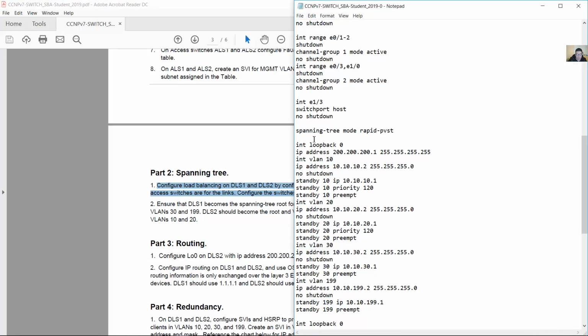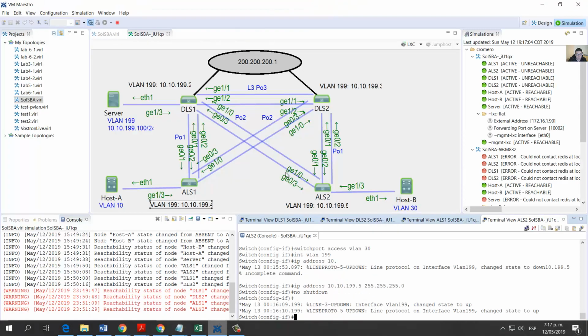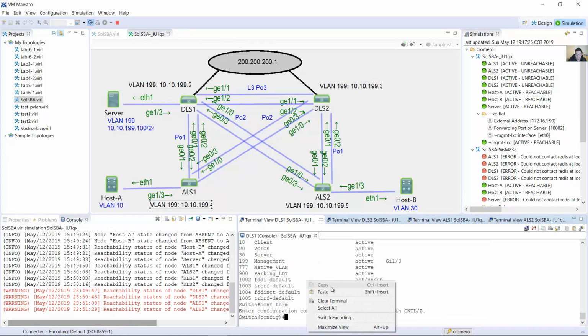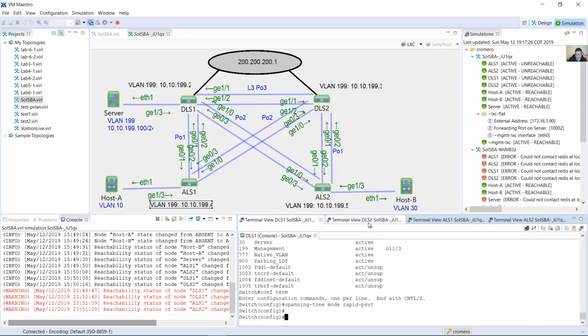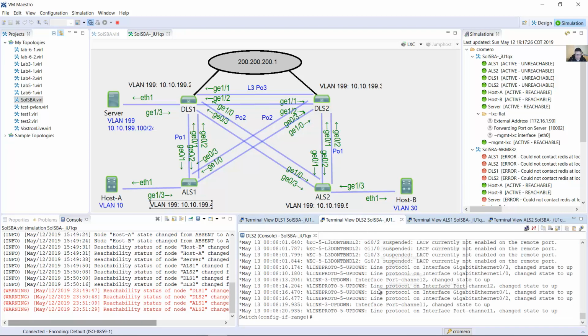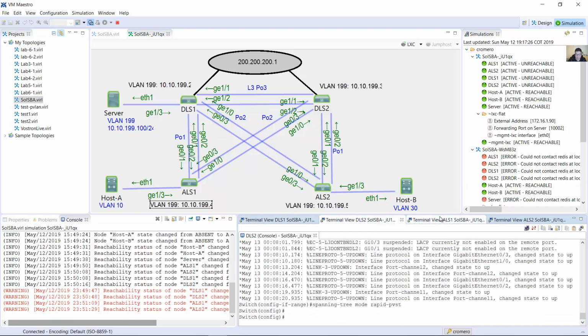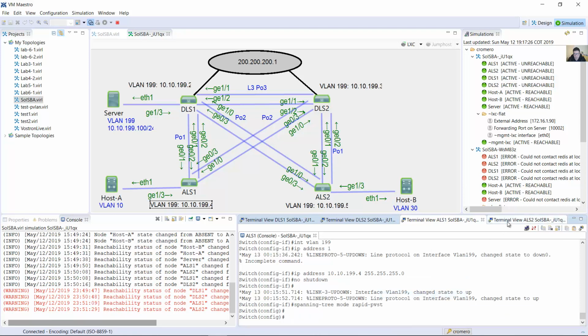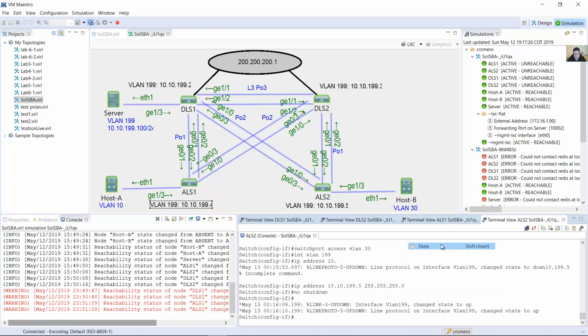Apply this command, spanning-tree mode rapid-pvst, on 4 switches. DLS1, configure terminal, paste. DLS2, enter, paste. ALS1, enter, paste. ALS2, paste.